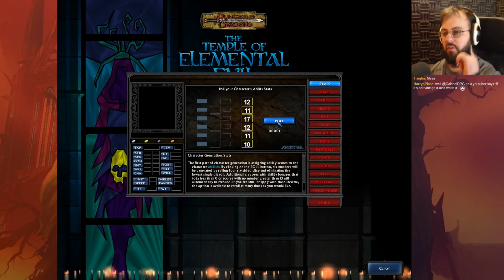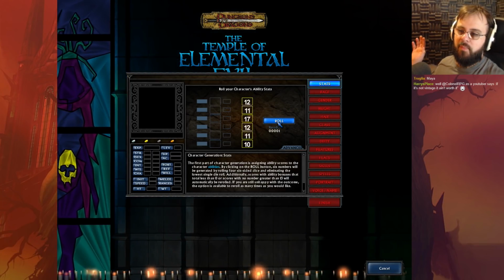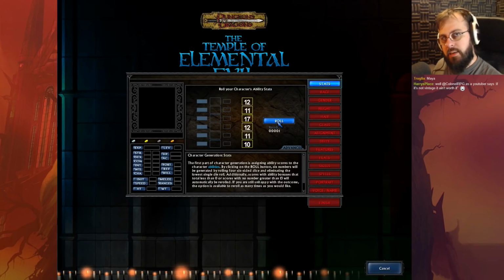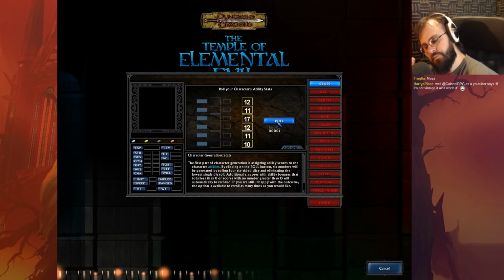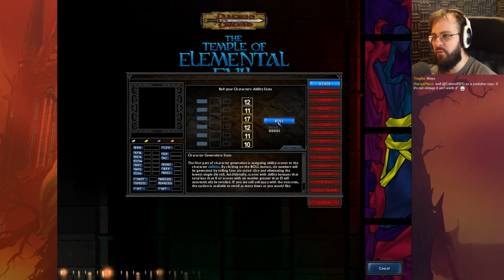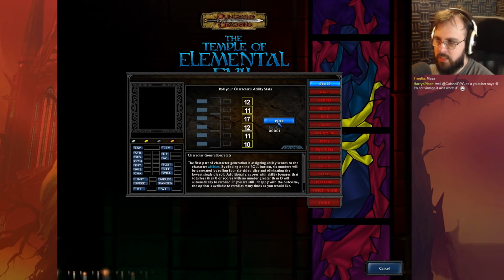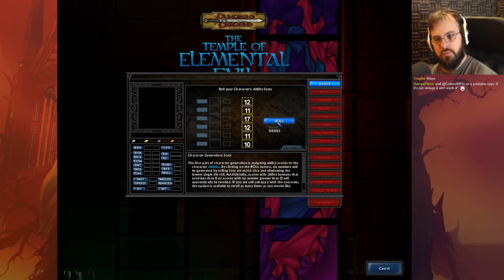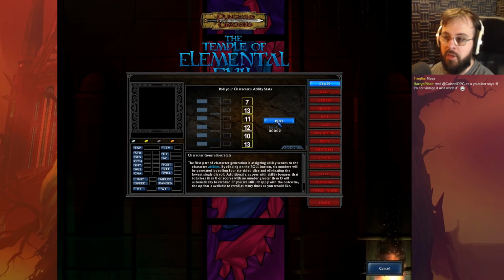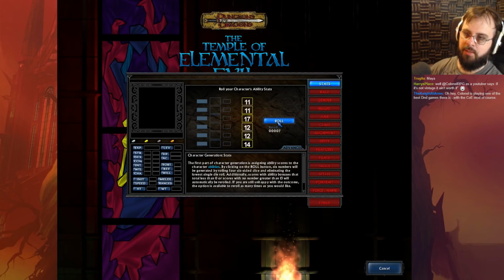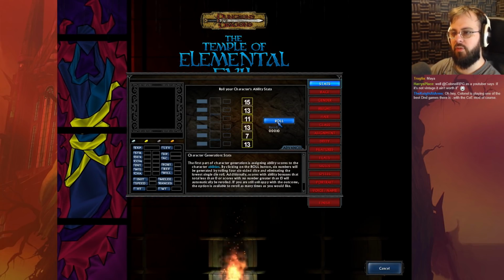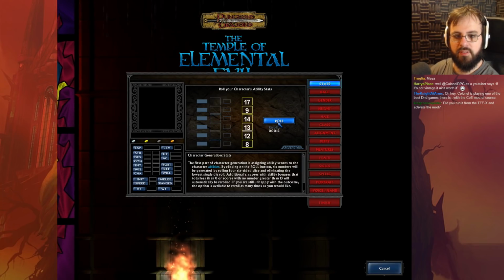Now we're gonna do a thief. And we're gonna do a thief that is amazing. The thief is gonna have 18 dexterity. He's gonna have super intelligence, and super constitution, and very good strength. So that's how that's gonna be. It's gonna take forever, but that's how it's gonna be.